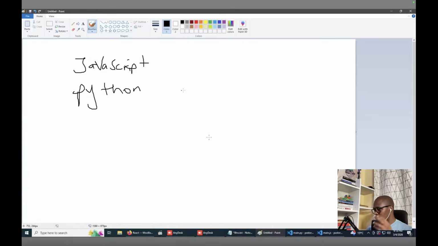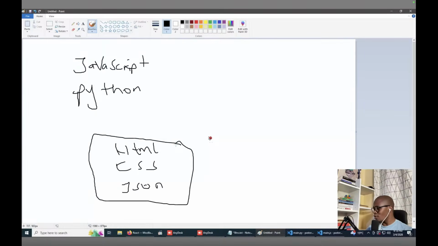However, we don't always use only JavaScript and Python and other languages. We need other tools that help us in creating applications. And three of the most common tools we use look like programming languages, but they are not really fully qualified programming languages, so to speak. Three of those tools are HTML, CSS, and what we call JSON. If you remember, I shared a meme about JSON. So these are not really programming languages, but they look like programming languages, and they help us write web applications or websites, okay?